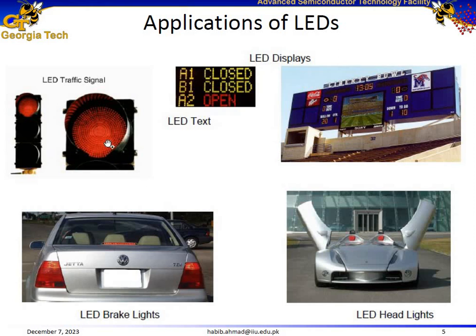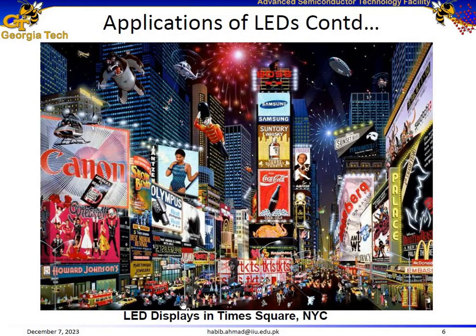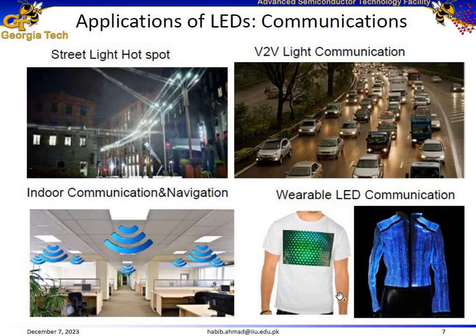The applications of LEDs range from traffic signals to LED texting to huge displays to LED headlights or LED brake lights. Here is another example where we see a lot of LED displays in Times Square, New York City. Other applications of LEDs include communications, for example, street light hotspots, vehicle-to-vehicle light communication, visible light communication, or indoor communication and navigation.